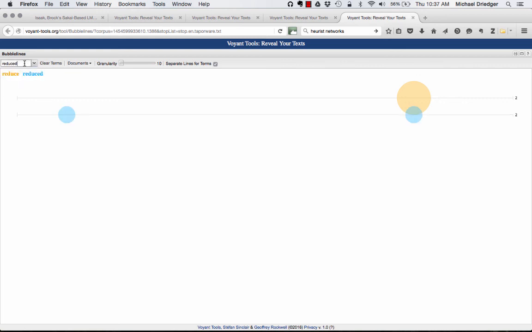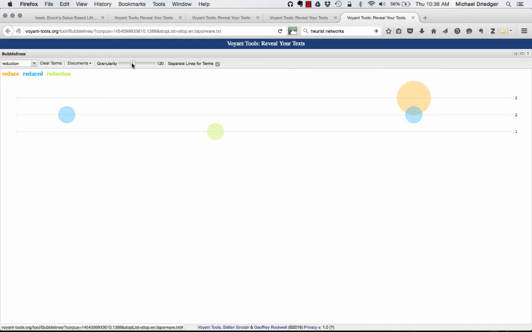Reduced. And reduction. Okay, again, not a particularly meaningful search, but this gives you an idea of how you can add different terms using clear terms and adding terms into the field here.